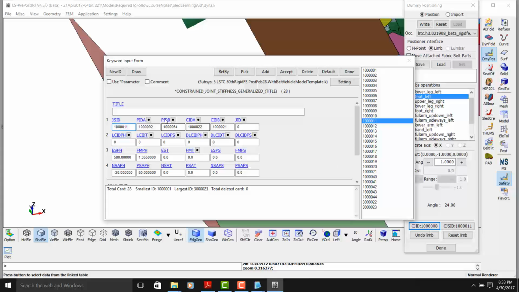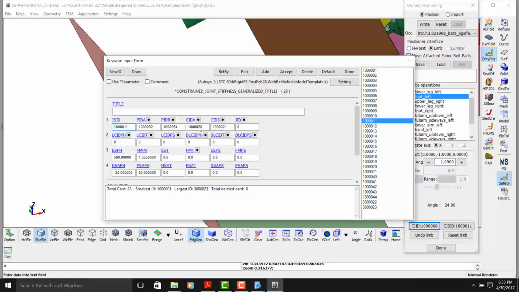Okay, now this is the joint ID 1,000,011, and there are two parts, PID A and PID B, and two of those nodes, remember, from the joint are connected to PID-A. The first and the third nodes are connected to PID-A, and the second and the fourth nodes are connected to PID-B.